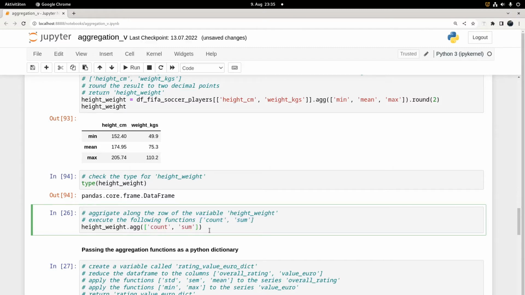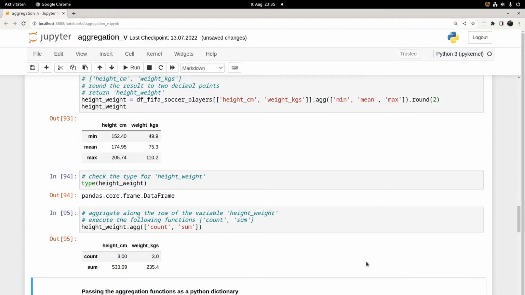We have done this before, so let's call this actually. What we see here is the count and the sum, and we see that the count is actually along the columns.